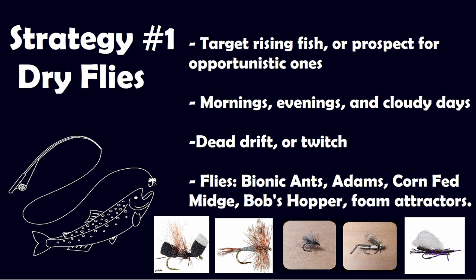I like to dead drift my dries, and sometimes I'll add a little twitch just to grab their attention if it's been soaking for a while. Some of my favorite dries to throw are bionic ants, atoms, corn-fed midges, bob hoppers, and other small foam attractors like chubbies.